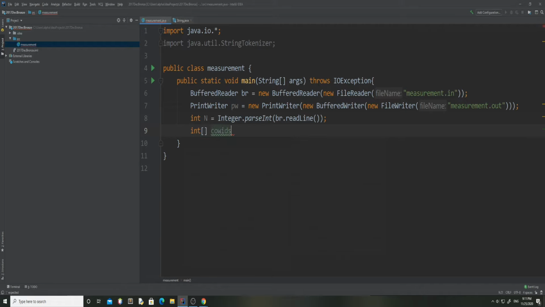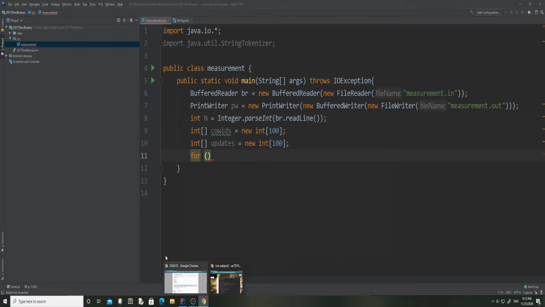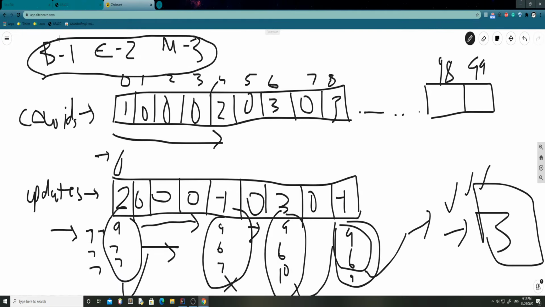So int[] cowIDs equals new int[100]. And then our, let's call it updates, equals new int[100]. Alright, so then we have to store them in. Let's remind ourselves what goes into each array.